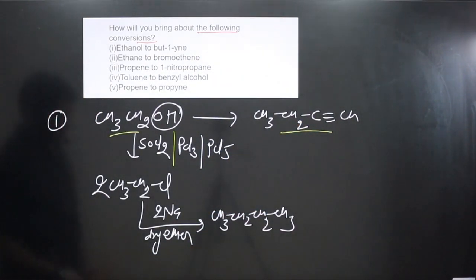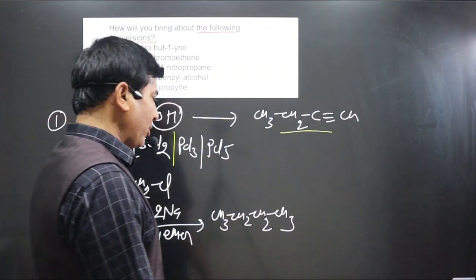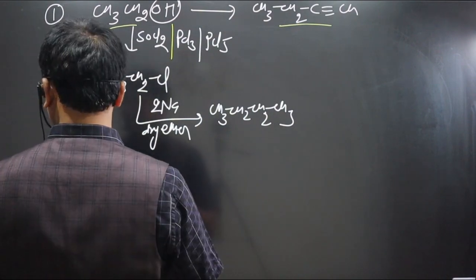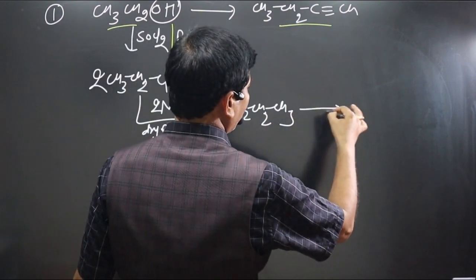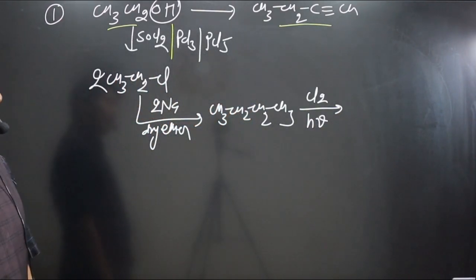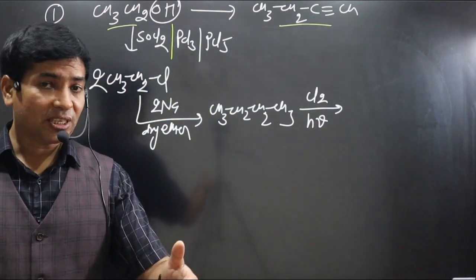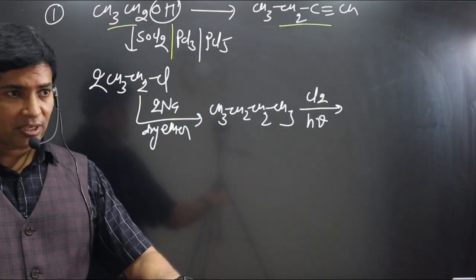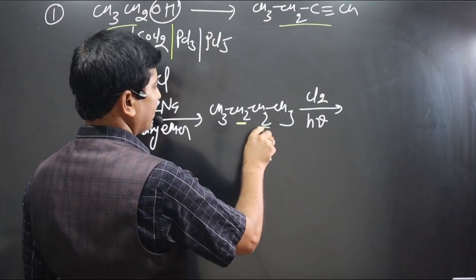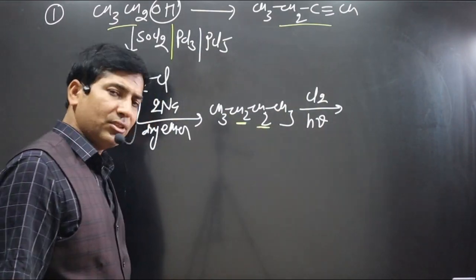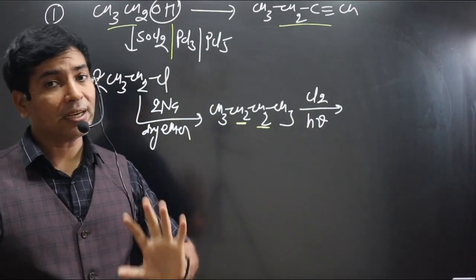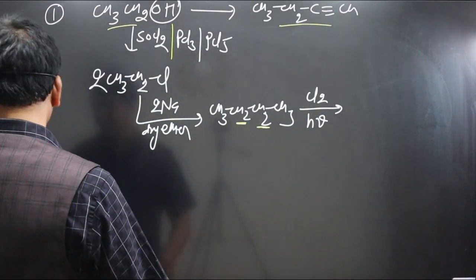Now pay attention carefully. Let's see if I carry out halogenation, Cl2, hv. The reaction is taking place in the presence of sunlight, and we always form the product from the more stable free radicals. You can see this is the secondary free radical, this is the primary, first degree carbon. So we have to halogenate the second degree carbon.